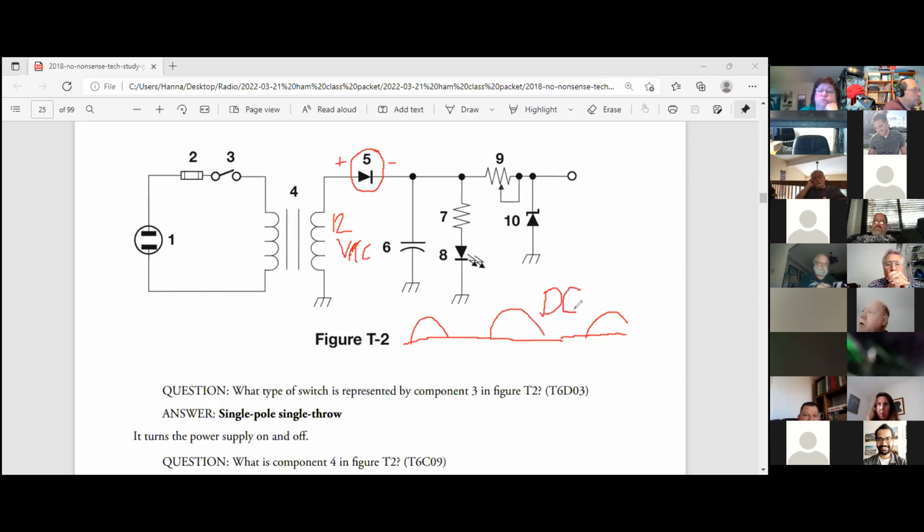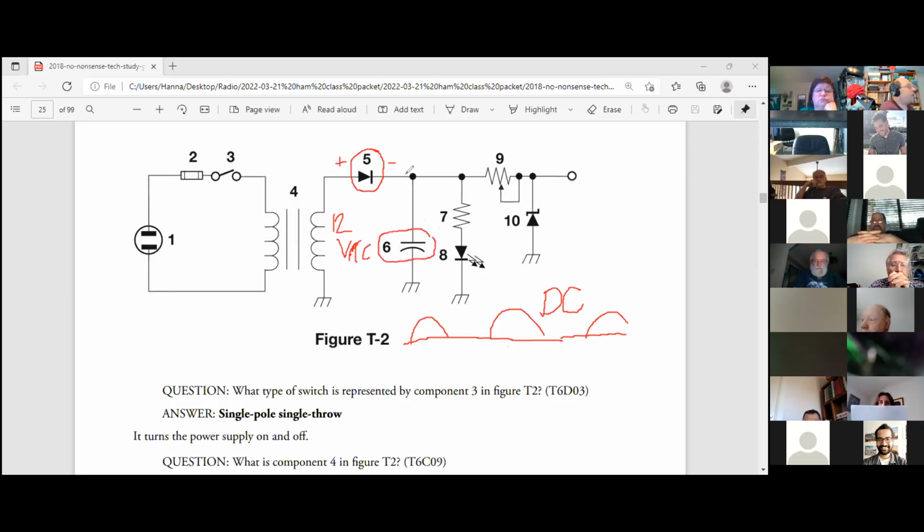That is known as DC. Now, it's really ugly, right? You would like your DC voltage to be pretty stable so you can run something off of it, but this is actually DC. Okay, well now we have this device number 6.